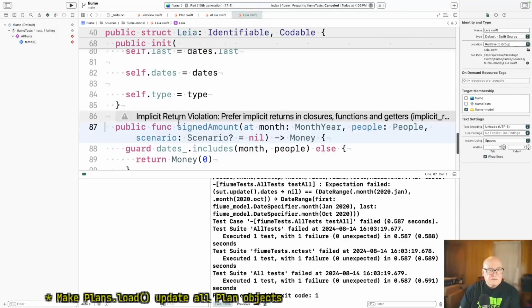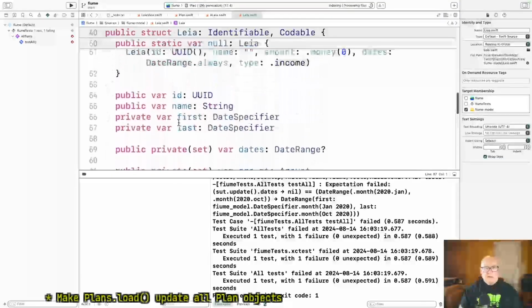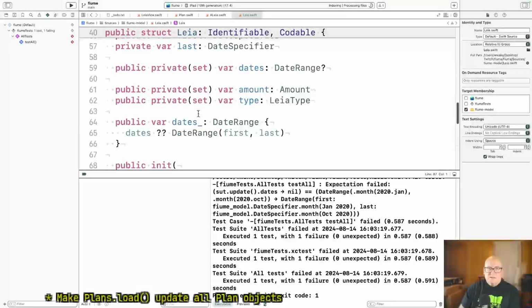Okay, so yeah, so I guess the test of this to me is going to be, we'll rerun our thing, and then that we'll call update. So we'll see the pools and streams are gone, but those Leias that are created will have a date range in them.